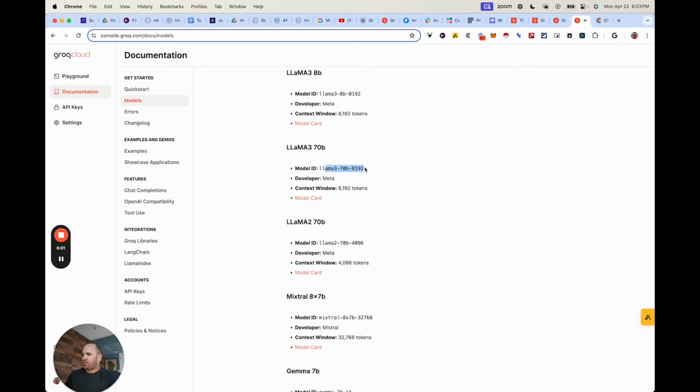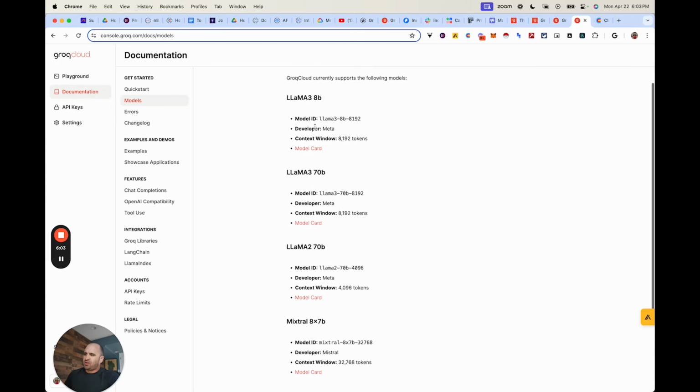These are the different model IDs, right? So right now, Llama, or Meta, I should say, they are working on 3 different models, and usually this is pretty common. So you have a small, a medium, and a large model. And you can see here, this is usually by the size of it, right? So this is 8 billion, this is 70 billion. That's the parameters at which it's trained, which means the bigger the brain, the more thinking power that it gives, right?